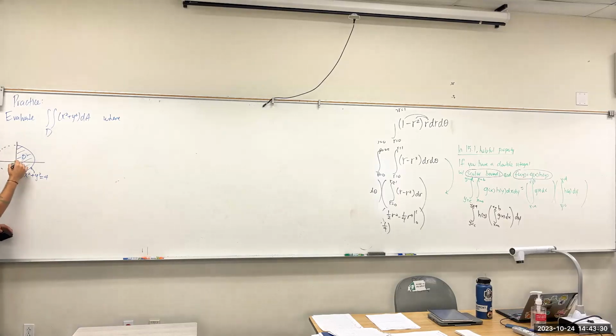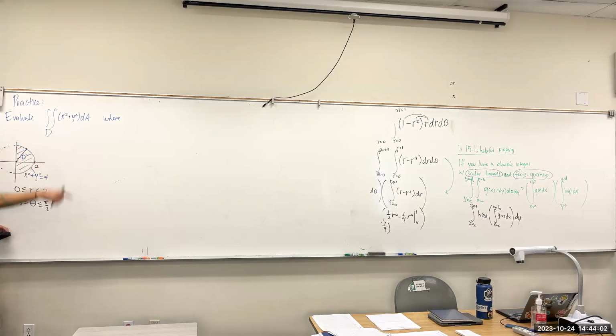So your R here should go from 0. What is the radius of the circle? 2 units. So R goes from 0 to 2. And then here's the whole discussion we had with the theta. You can't have 3 pi over 2 and then pi over 2 like that, because this is an inequality. 3 pi over 2 is not less than pi over 2. So instead, we use the coterminal angle, negative pi over 2. Okay? So that ranges like that.